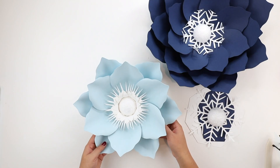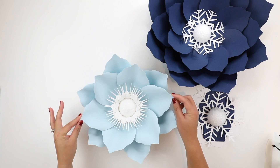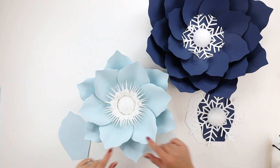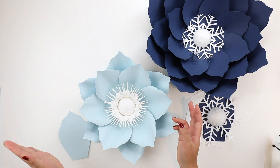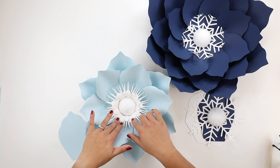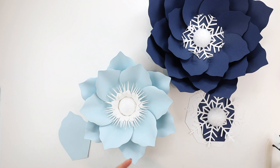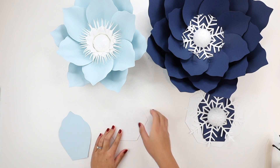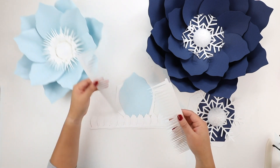For this flower I use a hexagonal base with six petals per layer, but I use the same petal size per layer — all four and a half inch wide petals. These petals have a little bit of a curl, and I went for a fancier center: the same foam ball with snow but with little pieces added to make it more visually interesting. The base is six inches wide, also backed with poster board.